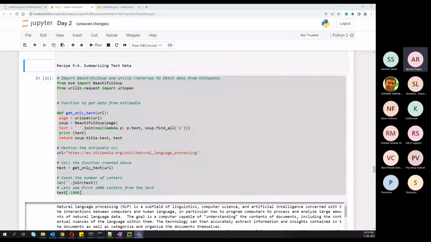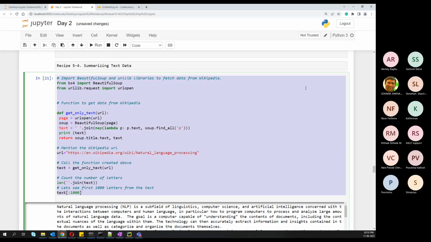So how does extractive summarization work? Can anyone help me summarize that? It works by extracting the key phrases and sentences in the given text. Correct. How?